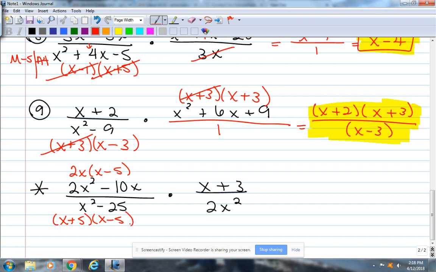And nothing else will factor over there. So what cancels up and down? x minus 5 with x minus 5. Anything else? What about 2 and 2? It's okay if they're not within a polynomial. They're monomials. So you can cancel parts of monomials, just not polynomials.